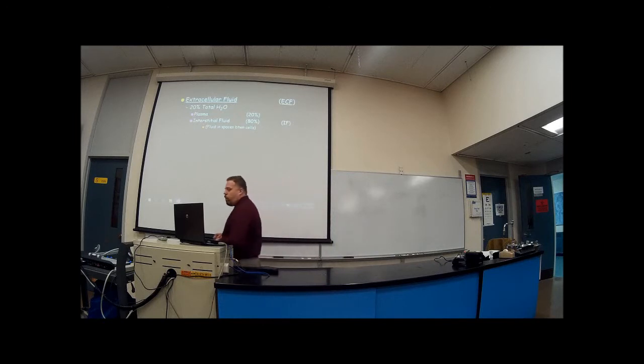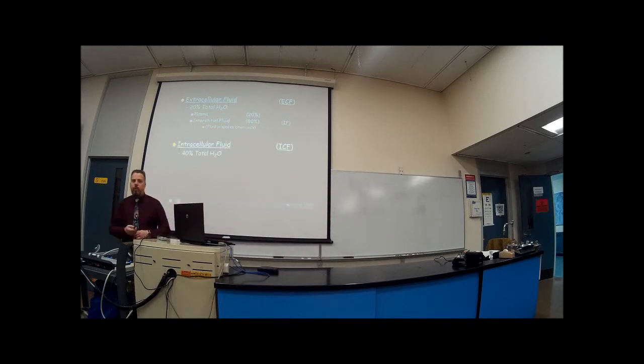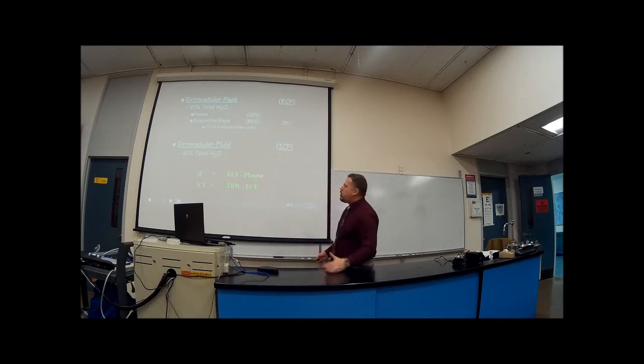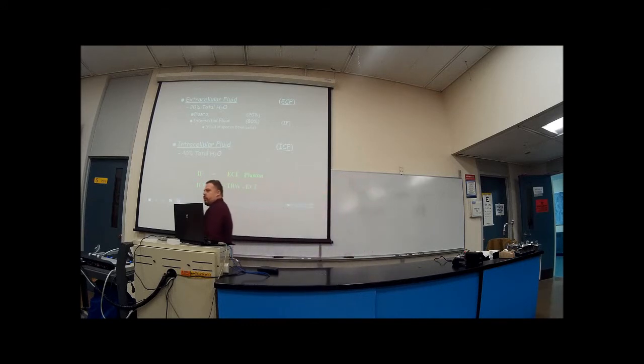But a majority of the water in your body, the other 40% of the total body water, is going to be inside the cells. The cytoplasm is what you're looking at. Okay? I know you guys love formulas, but you can calculate that if we know certain numbers. In other words, the interstitial fluid equals the extracellular fluid minus the plasma. That's easy, right? The intracellular fluid is the total body water minus the extracellular fluid. All right? Pretty easy to do that if the numbers are given to you.